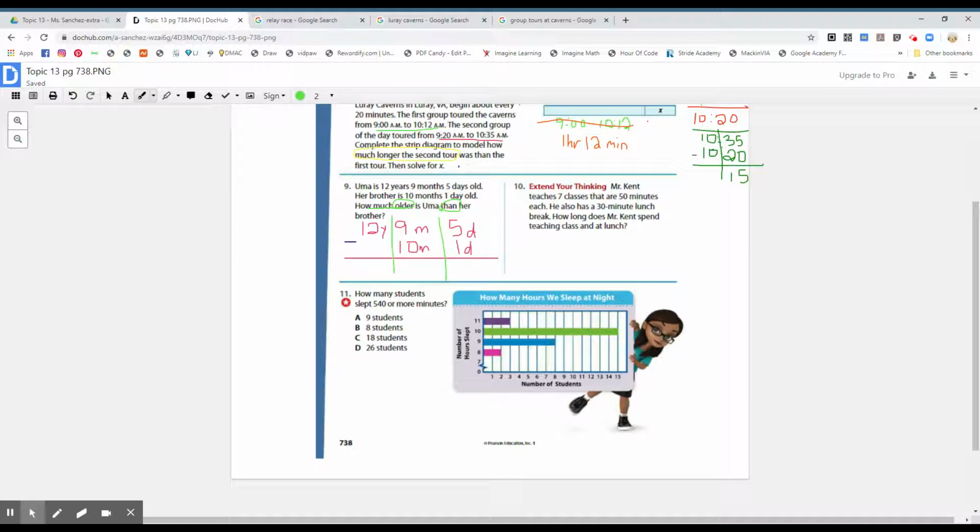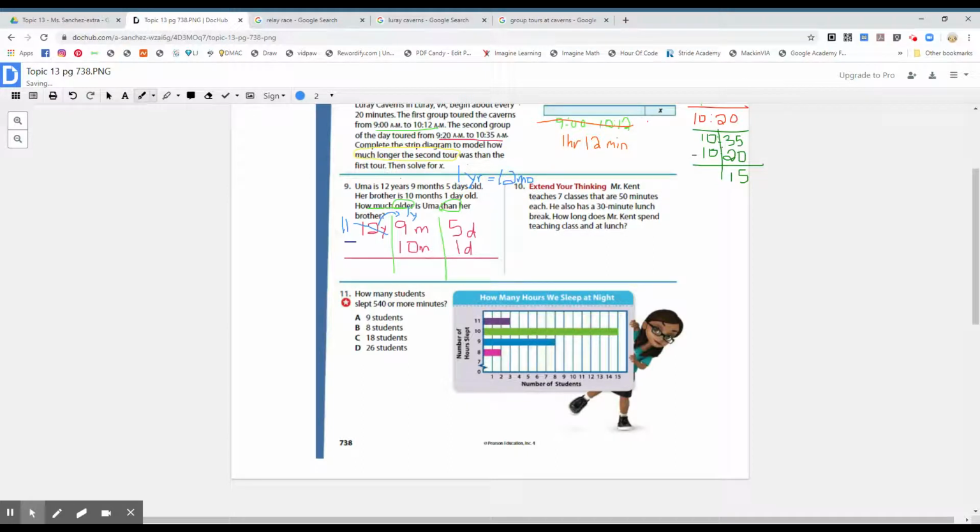With the 5, take away 1, no regrouping needed there, the days, but you are going to have to regroup for the months, boys and girls. So you're going to take away 1 year. If you take away 1 year, that leaves you with 11 years. And if you regrouped, remember, boys and girls, it's not just a 1 that you're regrouping, the units as well. So you regrouped 1 year. And we have months here. And if you remember, boys and girls, 1 year is equivalent to 12 months.